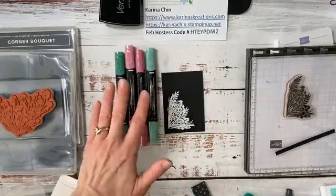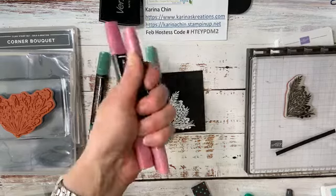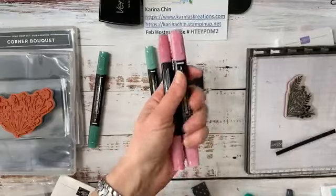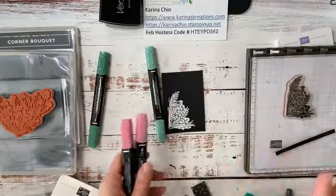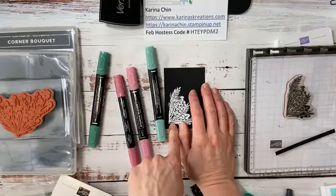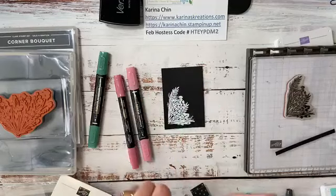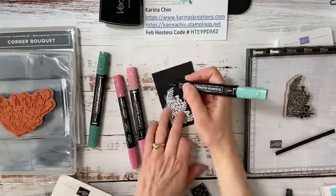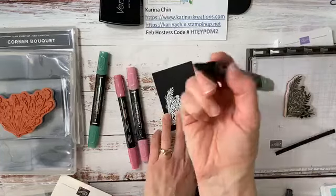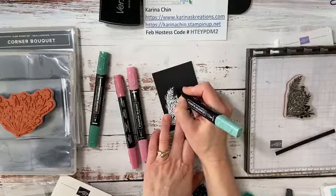The colors that are going to be retiring are Rococo Rose, Purple Posy, Seaside Spray, Terracotta Tile, and Pretty Peacock. If you own any of those colors, I strongly recommend that you buy ink refills for your ink pads and paper. Because once the new catalog comes out and the retired list comes out, they're usually sold out within days. Okay, and then you can also get the coordinating Stampin' Blends in these colors as well.